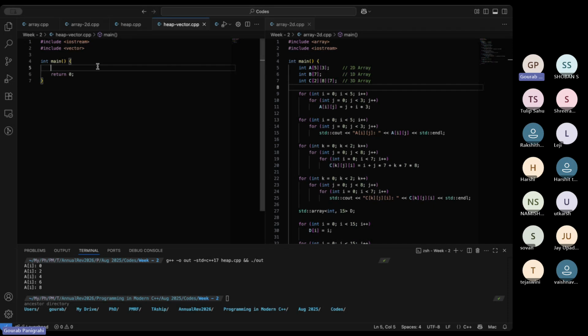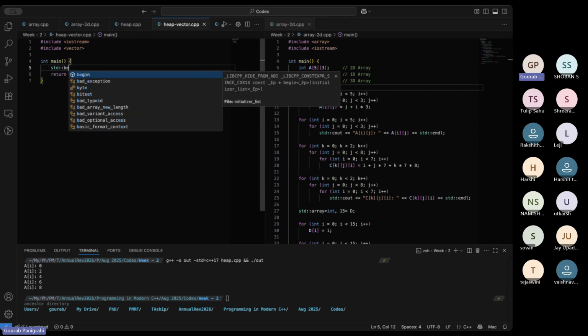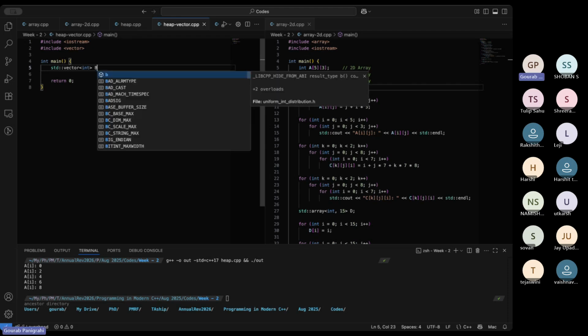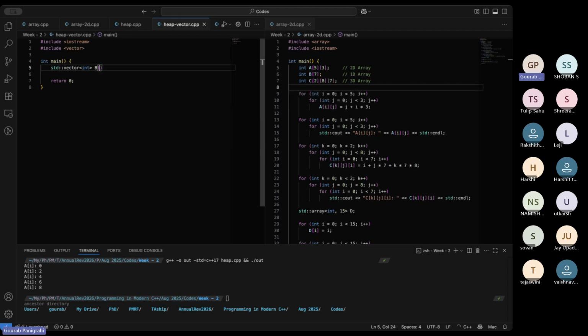So to do that, let's first define a vector of integers. First let me define the B part, which is 7. Done.